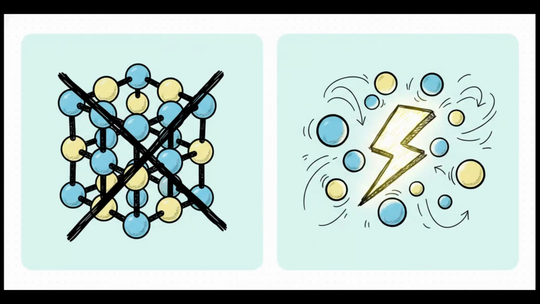And this brings us to a brilliant illustration of a crucial contrast in electrical conductivity. Think about it. If you test a solid ionic compound, it will not conduct electricity. Why not? Well, because the ions are locked tightly into fixed positions within that giant lattice. They can't go anywhere. But if you take that same compound and melt it into a molten state or dissolve it in water to make an aqueous solution, boom, the lattice breaks apart. The ions are now free to move around. Mobility is absolutely the key here.